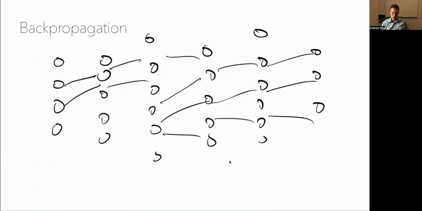The opposite could happen if those numbers are much smaller than 1. Then my signal is diminishing and diminishing, so by the time I go back and work with the gradients, changing the value here does almost nothing, because by the time it gets to the output, my signal is so small. This is called the vanishing gradient. So you have to be very careful that these numbers are well scaled, and I'll talk about that in a minute when we talk about initialization.